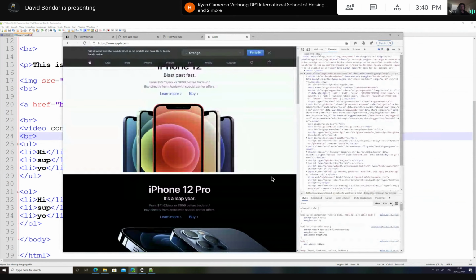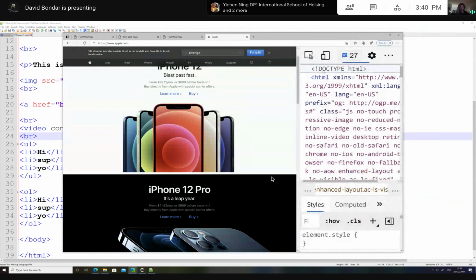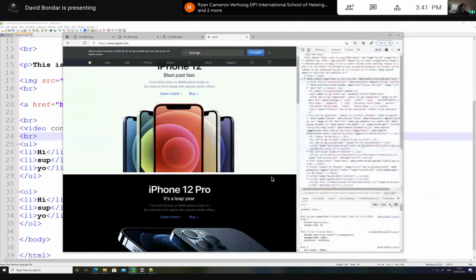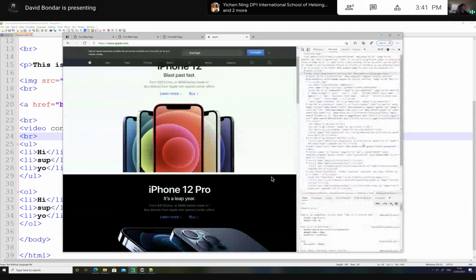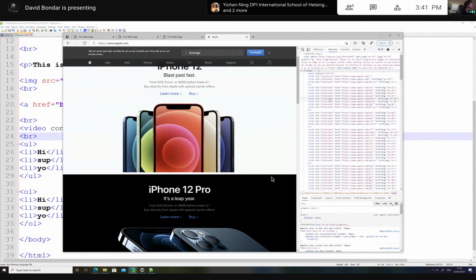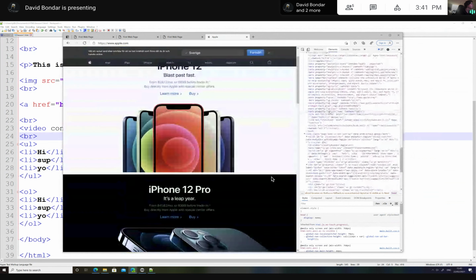Notice how if we look up here, it's going to say doctype HTML, because at the end of the day, all this is an HTML file. If we copy all this, we can make the exact same thing. Well, it doesn't work per se all the time. We don't have all the images, and you don't have the functions that Apple does, because those are stored on their servers. Anyway, we can look at the styles. We're going to go to the head, and go to the style bar, and I'll show you.